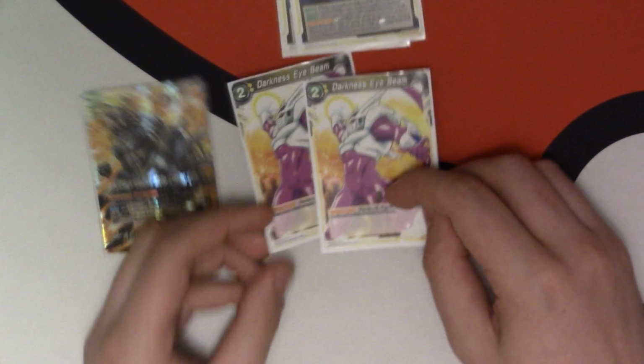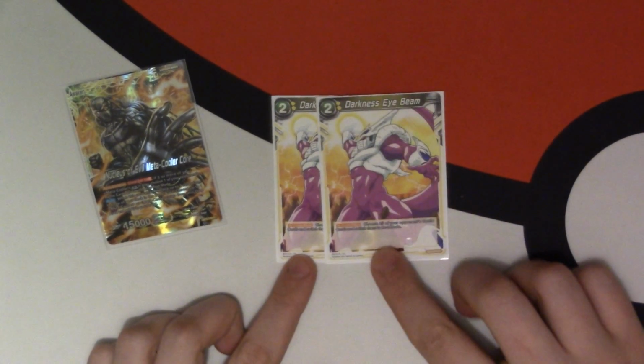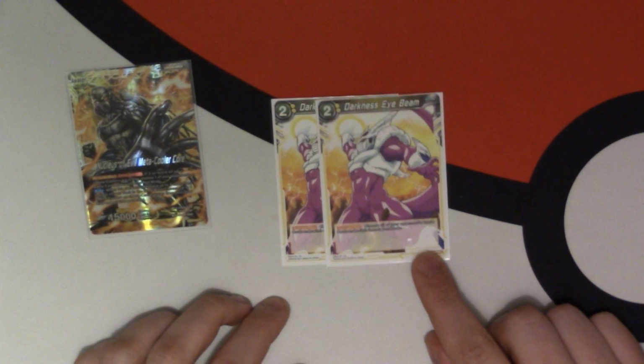There's 2 copies of Darkness Eye Beam. So Darkness Eye Beam is an active main, choose one of your opponent's battle cards and switch them to rest mode. Again, just really handy to start killing your opponent's field.